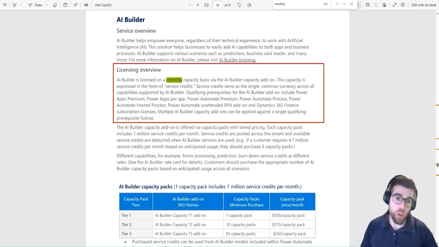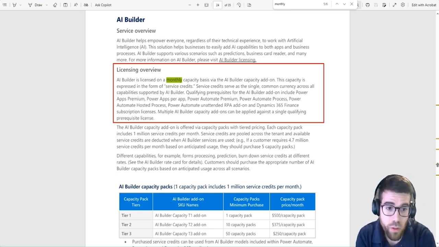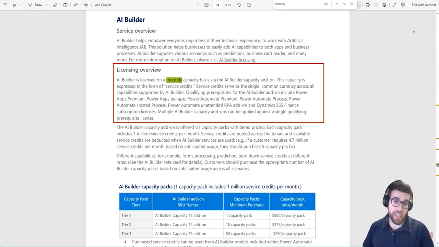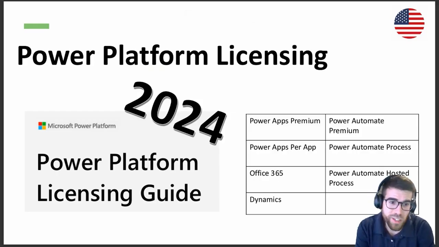And then please use AI Builder. You're going to reap a lot of benefits out of it, that massively exceeds the amount of money that you are going to spend. And well, that's that. So thank you very much for reaching the end.